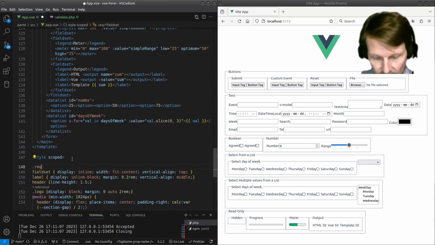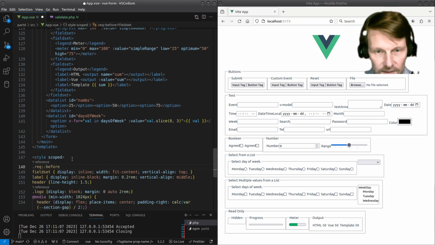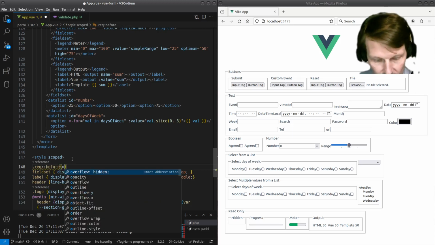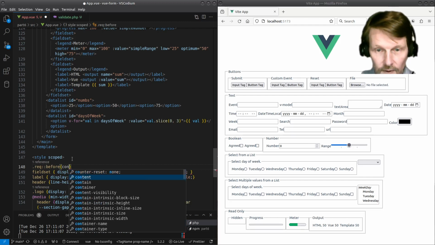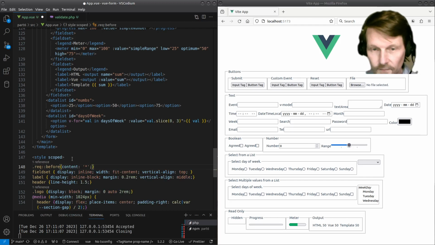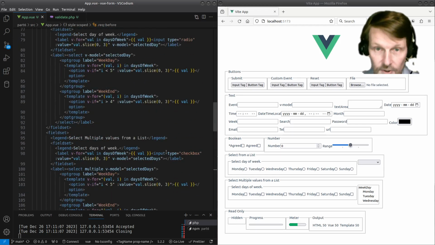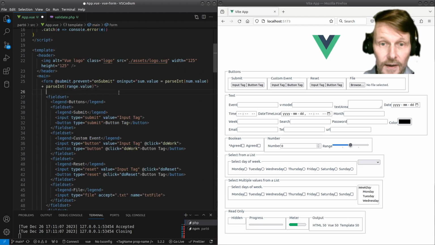Let's define what our required is, and any before the content, we put in content of the asterisk. Okay, now as I save this, you'll notice that the asterisk will show up by agreed. And that's now there because of our style sheet, which is a good start, but we haven't told the user what an asterisk means yet. So let's do that.